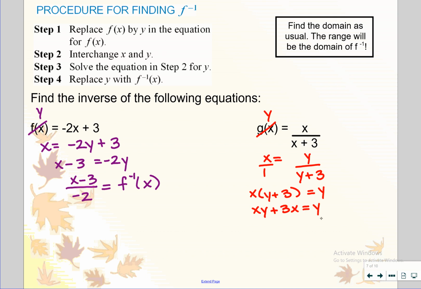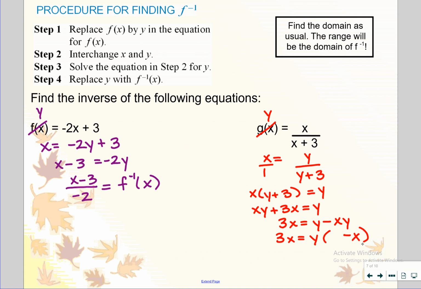Okay. Well, I can't get y alone unless the y's are together. So I'm going to move that xy term over. All the y terms are going to go together, and then anything that's not a y term I want on the other side. So there's only one guy I have to move to do that. And then here's the trick. If you can get all the y terms on one side to turn two y's into one y, all you have to do is factor out that y. Okay, it's undistributing it. If I factor y out, what will I be left with in both of those terms?